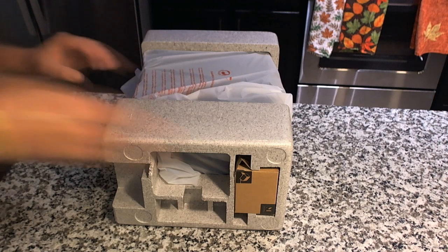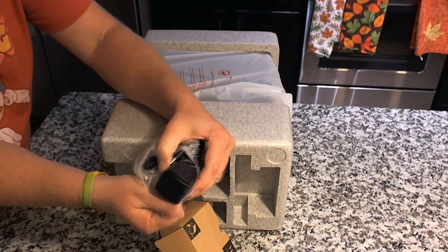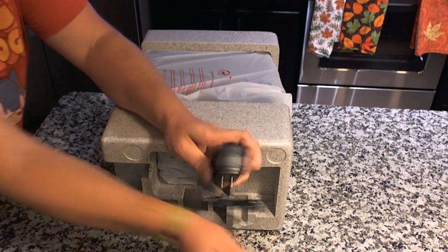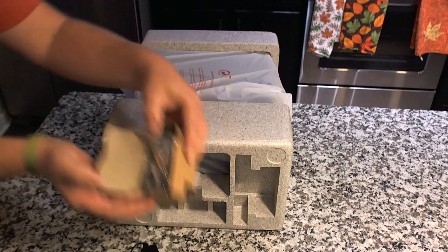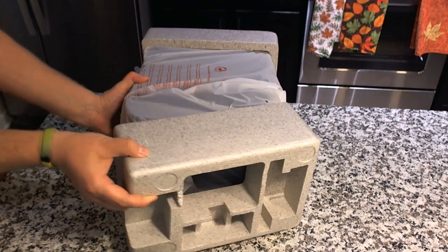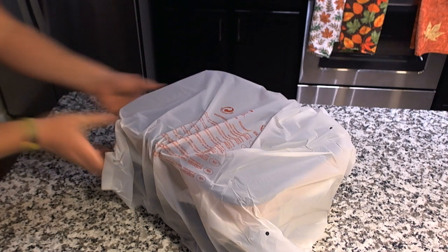And I'm assuming this is the power supply. Yes, it is. And it's even got the US plug already on there, which is perfect for me. So I'm gonna go ahead and toss the adapters, which I don't need. And I doubt I'll be traveling overseas anytime soon. So I'm gonna go ahead and pass those on. And carefully removing the foam blocking materials. So far, I'm super impressed on packaging alone.